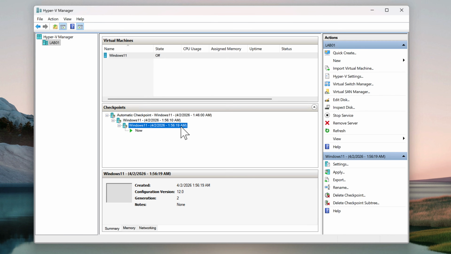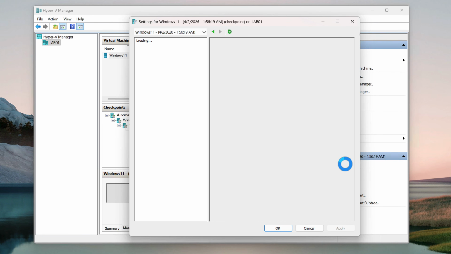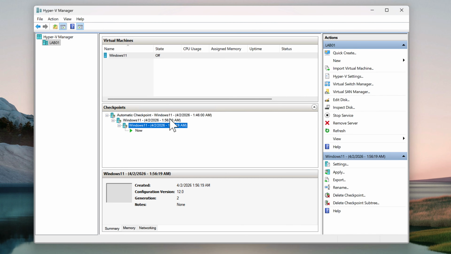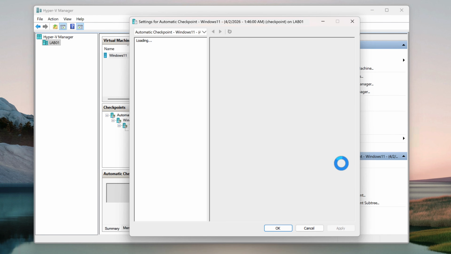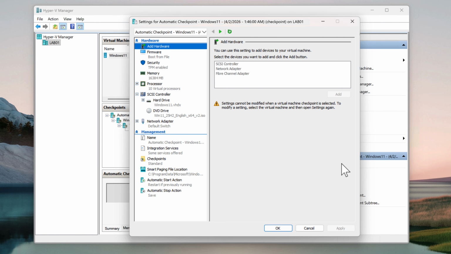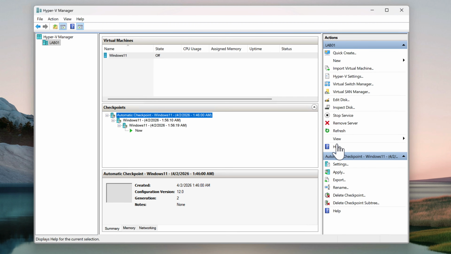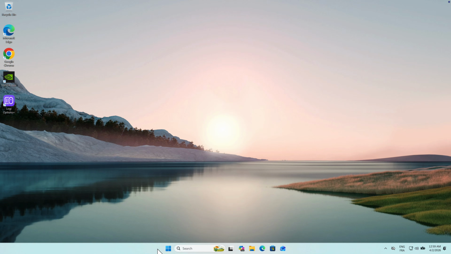Before we jump in, Hyper-V is Microsoft's hypervisor, the software layer that manages this virtualization. It intercepts the VM's hardware requests and translates them to use your physical hardware efficiently. Unlike VMware or VirtualBox, Hyper-V is built directly into Windows 11 Pro, Enterprise, and Education, no separate installation required. Hyper-V requires hardware virtualization to be enabled in your BIOS. On most modern systems, it's already on by default, but let's verify before we proceed.